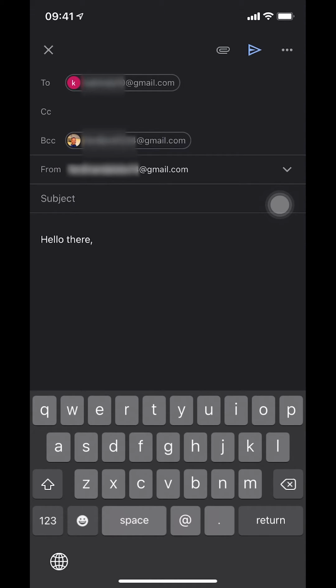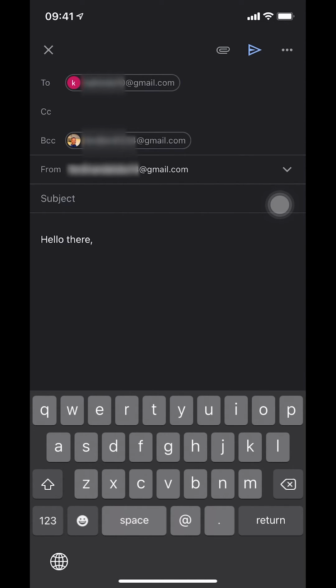As you guys can see right there, I find the main person that I want to send to. Also, I want to BCC the other person. And you just have to write something that you want to do. It depends on you, how many people you want to BCC right there. And that's how you BCC people on emails, Gmail.